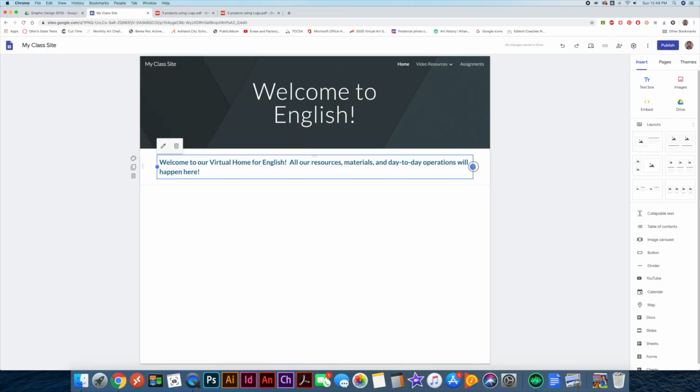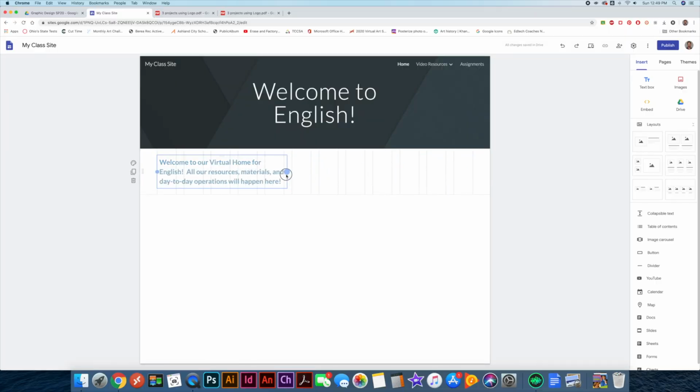So segments don't have to stay filled with text. You can scoot things over to make room for other things. You notice here that when I scoot this over, the text compresses. You also see some guiding marks there that can tell me where that box is going to snap to. And I want to add a picture right here.